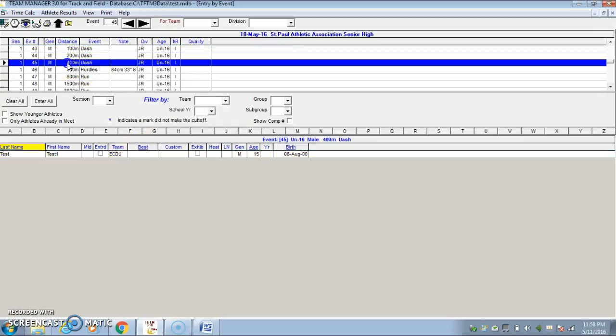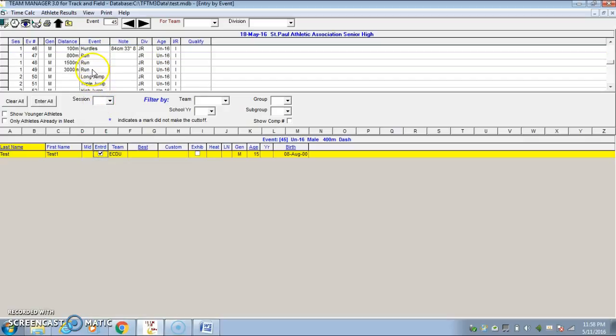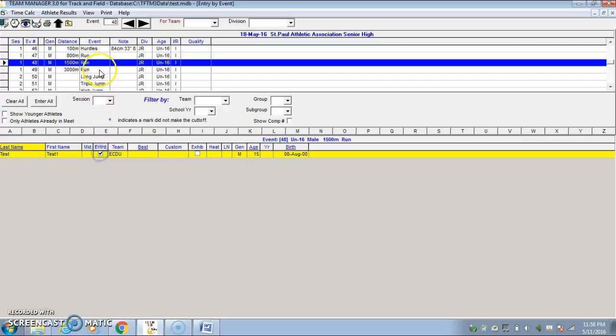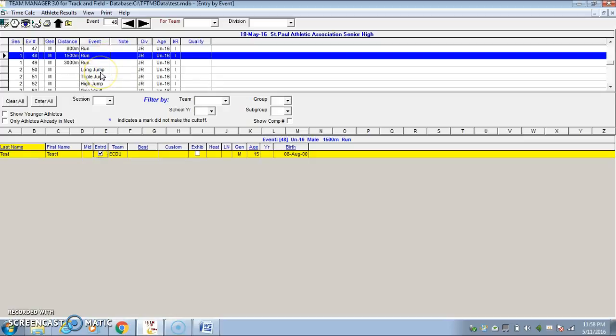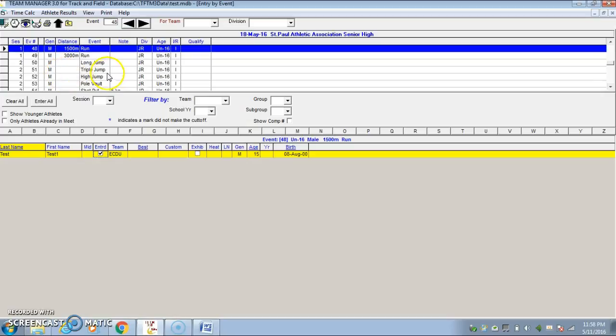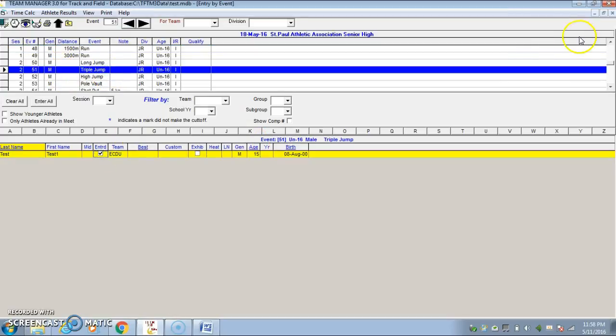So I could enter him in a few events, and no more than 4, obviously. And I have to make sure that he's all in the junior events as well. So once I've registered my athlete in his events, I can go check which events he's registered in.